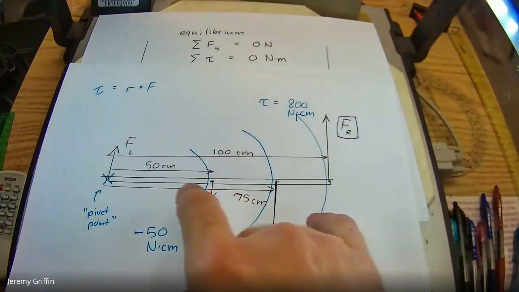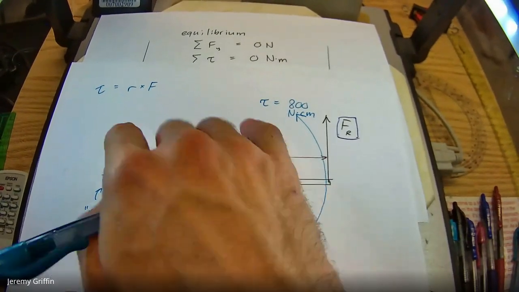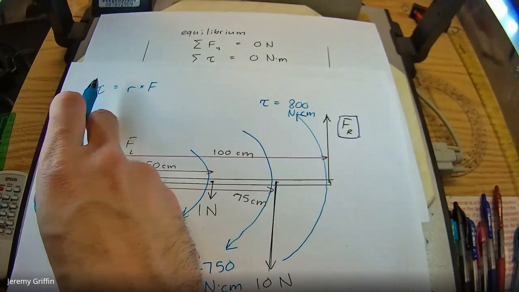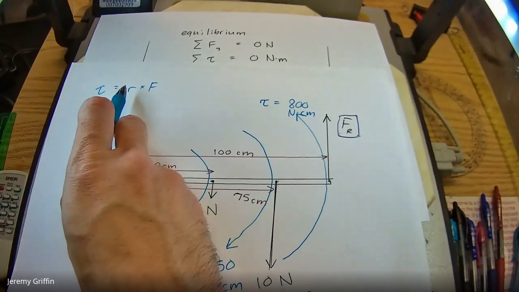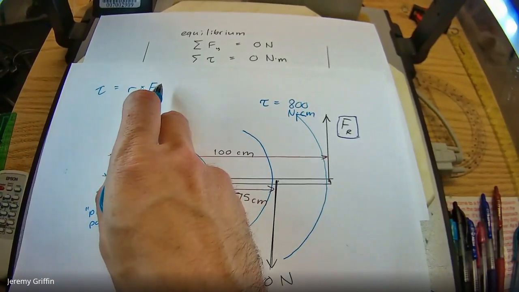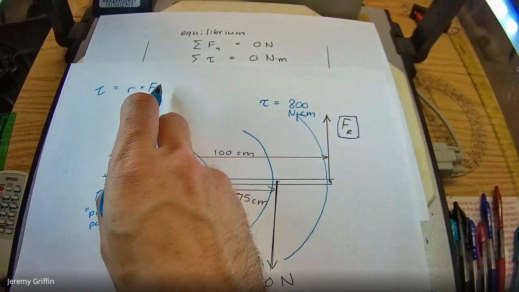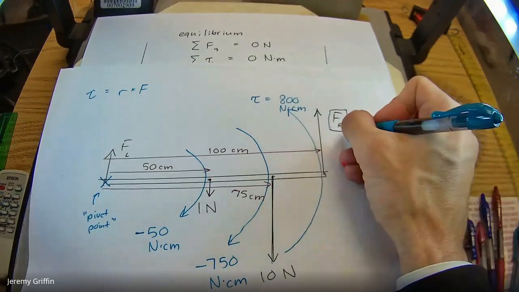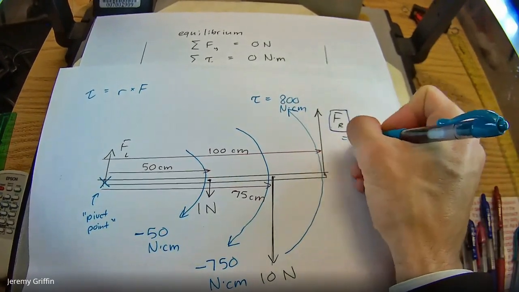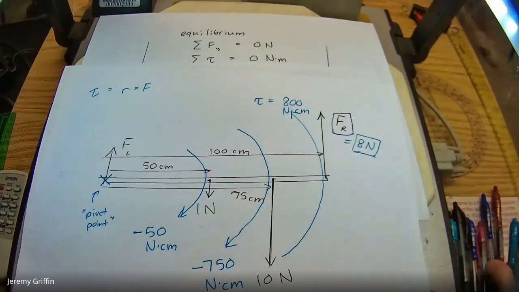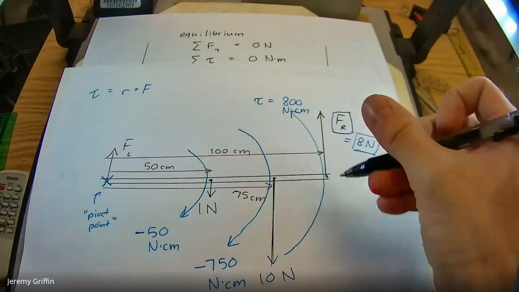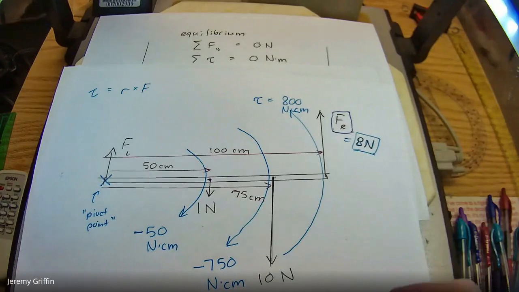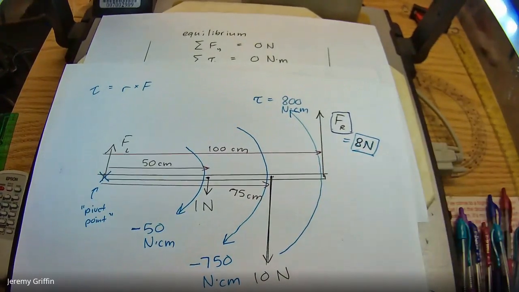Also, you know the location it's at. So here's 800 Newton centimeters, positive. Here's 100 centimeters radial distance. So what force would be applied to make that happen? You see this has to be 8 newtons of force? Right, 8 newtons, because that would provide the necessary torque. Questions right now?